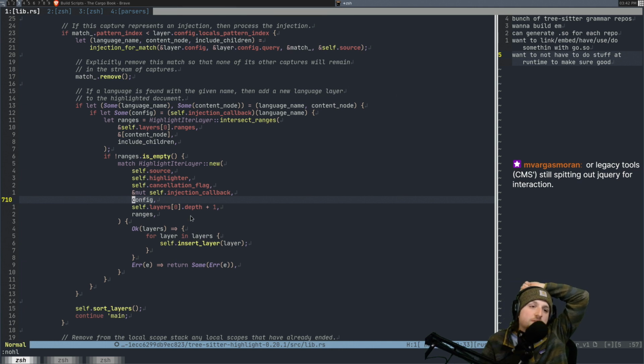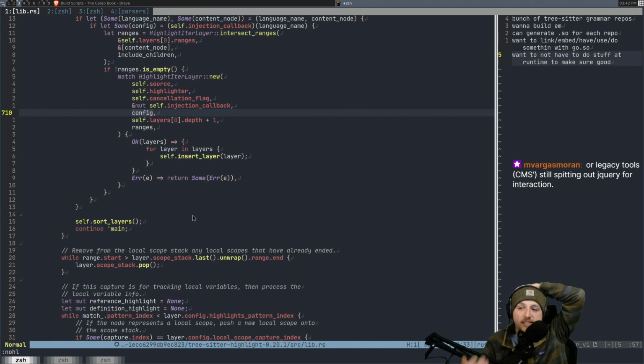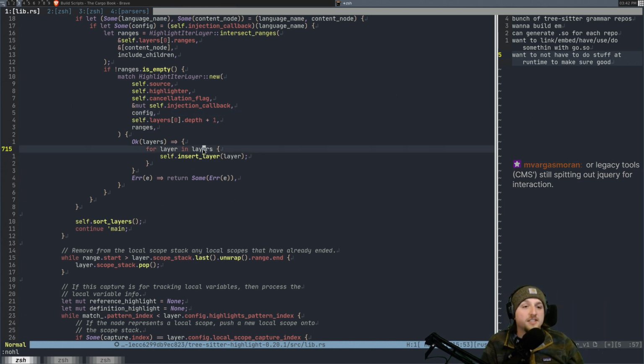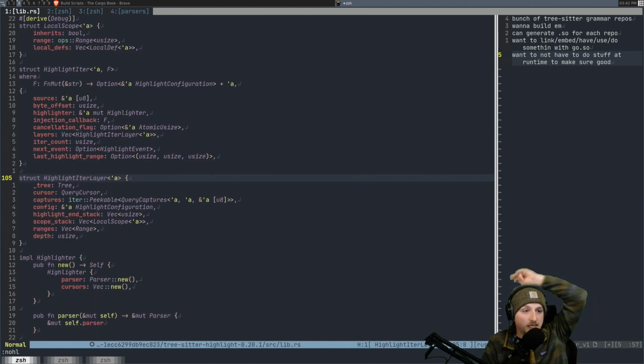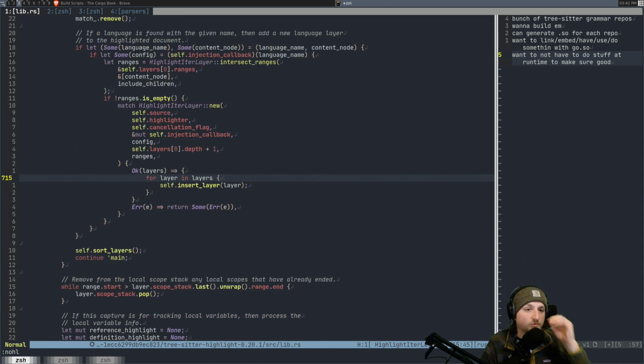But how am I supposed to know when anything's been injected? That's another good point, Envy. Because there's nothing about a particular layer, right? Highlight iter layer. Captures, config. Oh, I could, if I knew what the layers were.